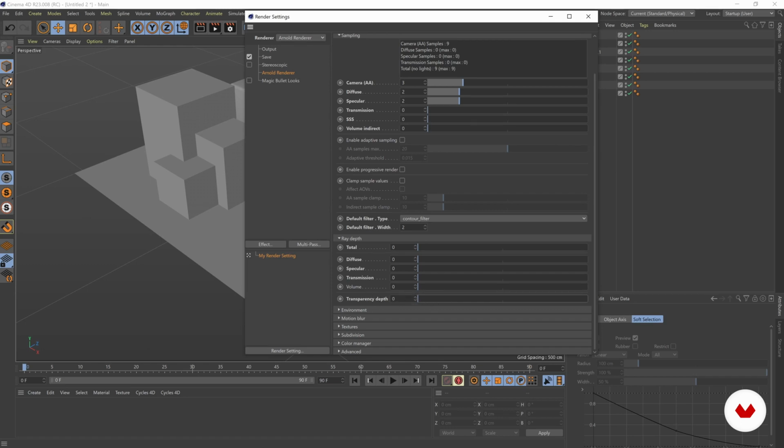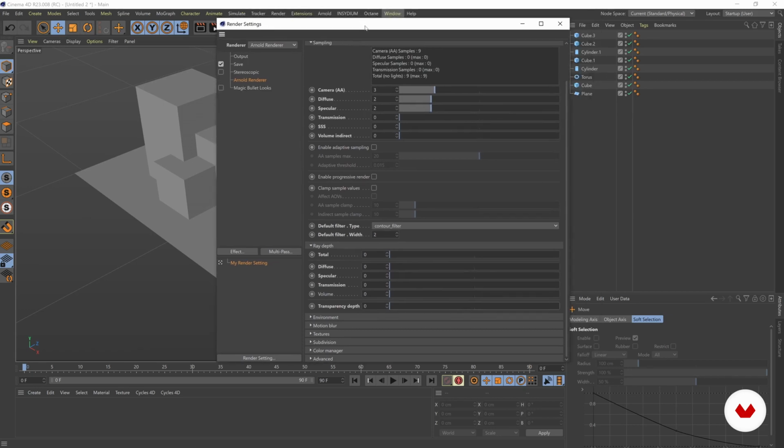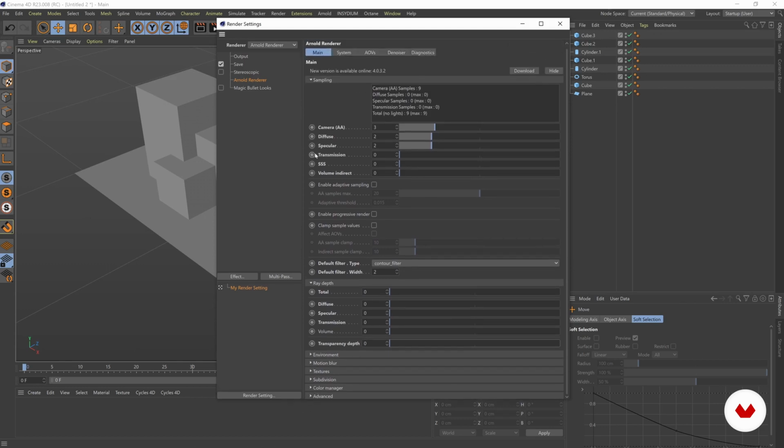So for now, I'm going to keep that at 0 to speed up render times quite a bit. And everything else is fine. I don't really ever go into any of these other tabs. They're not needed for this system.